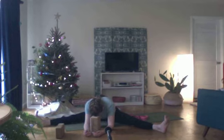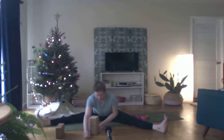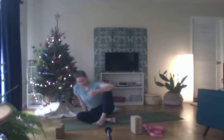I'm sinking a little bit deeper for a couple more breaths. Good. And let your next exhale slowly come up. Bringing the hands inside the knees and pulling the knees in to bend the legs. And then coming onto your back, let's make our way to Shavasana.